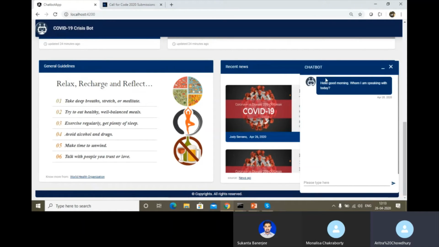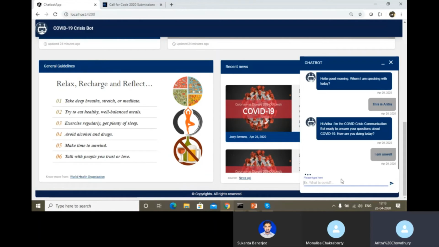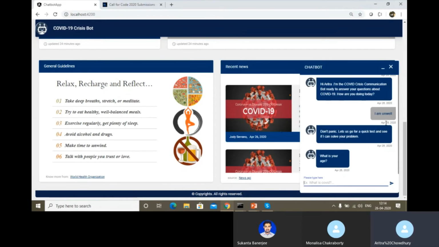Directly coming up into the chatbot, the solution for it. It greets me with good morning and asks me whom I am speaking to. This is a read through, and it asks me how I am doing today. This "how are you doing today" is the pain point where we are capturing the symptoms of the users and providing guidelines, and these guidelines are according to the CDC and World Health Organization's guidelines about how we are and what instructions we need to follow. So I'm directly going to "I'm unwell today".